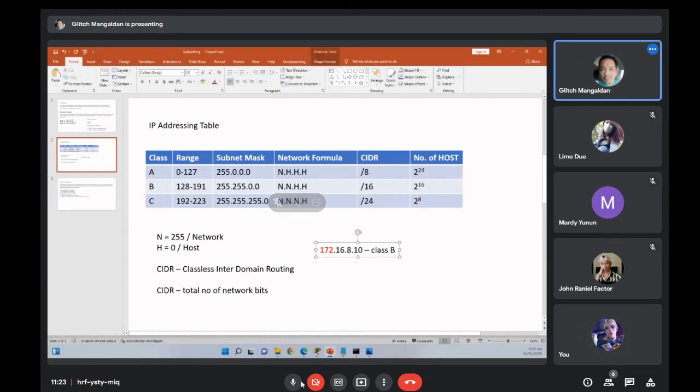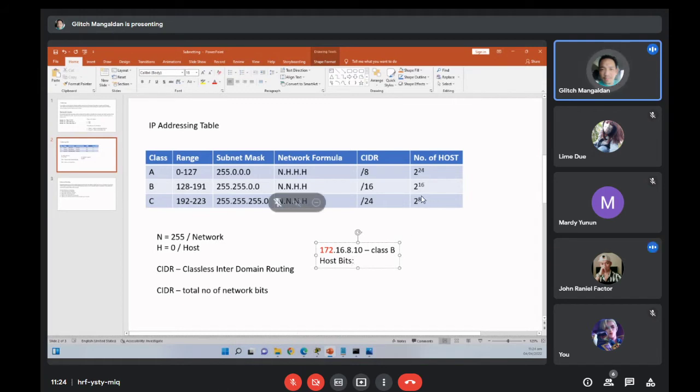Next question kay John Reniel. Based on this address, how many host bits are there? How many host bits are there in that IP address?